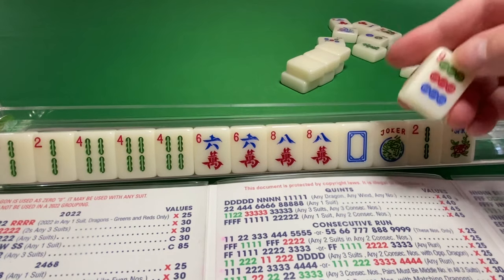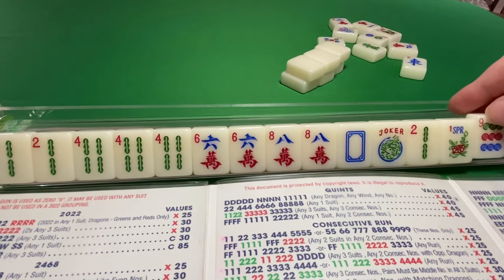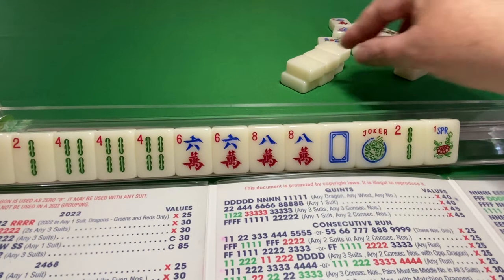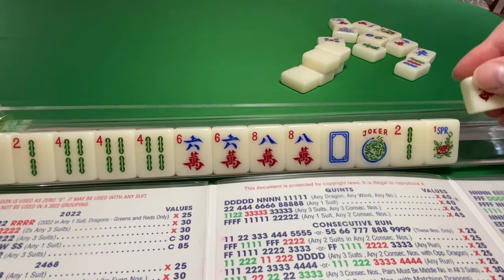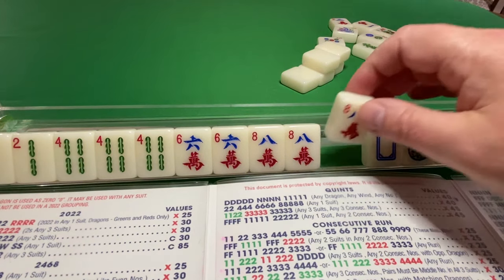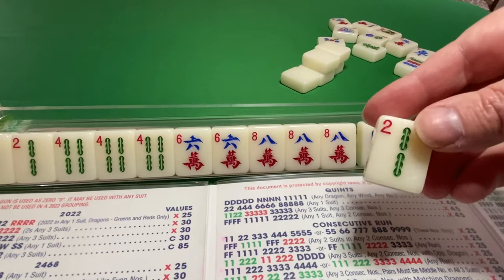Goes around a few more times. I pick a tile, 9 dot. I know for sure I'm not going to play that. I'll get rid of the 9 dot. And you keep picking and discarding. And oh, look at that. I picked an 8. Well, now I'm going to keep the 8 and the 2.